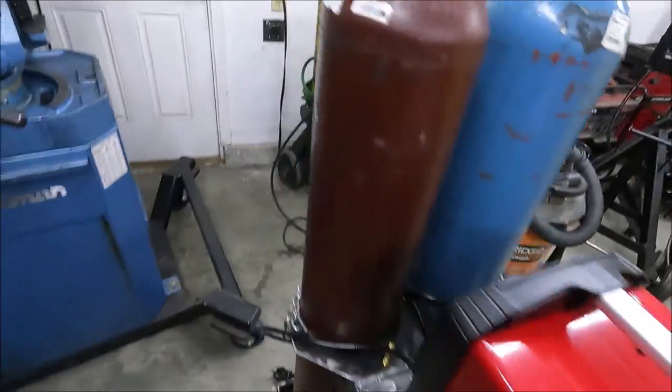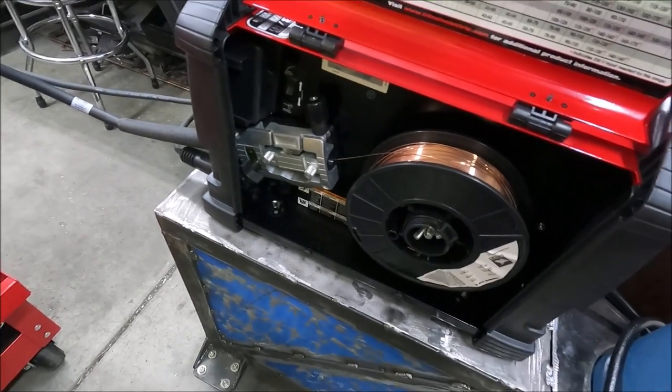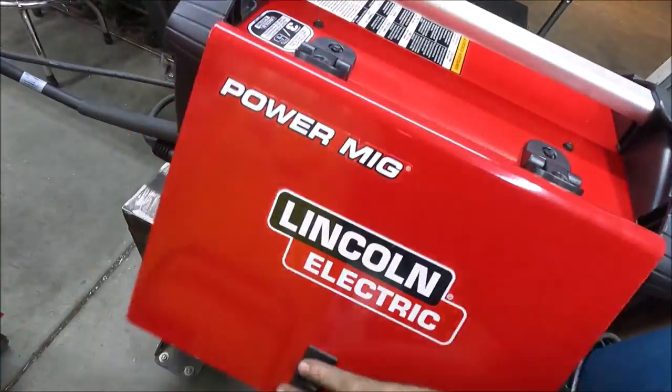And you can bolt this on here, but I don't want to do that because a lot of times with these small welders, I take it off to use it and on the job sites. And then two of the holes are right in here. The other two, you have to take the cover off, and they're on the inside.